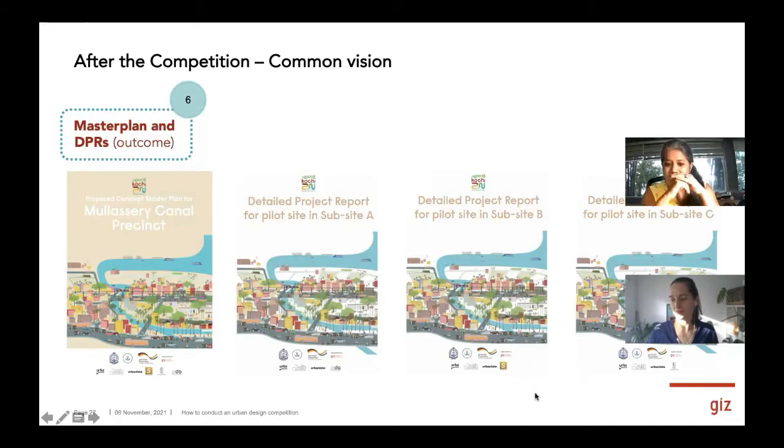So we have, as an output, a detailed flood resilience design structure which can be implemented across Mulleshwari Canal and is replicable for other canals in the city and outside, as well as detailed project reports for 3 specific subsites along the Mulleshwari Canal, where intensive design work has been taken up by the 3 winning teams with their wonderful and creative imagination. And the final outcome that we have out of this is a document of how to conduct an urban design competition within a city for a sustainable integrated solution, which I would now hand over to Samidha and our respected mayor to present that document.